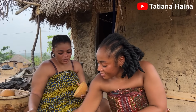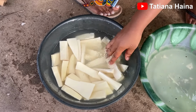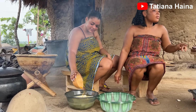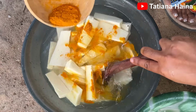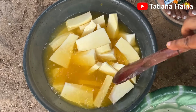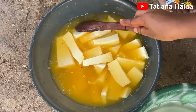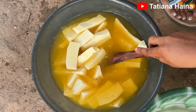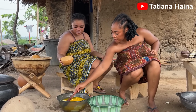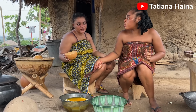It gives it a nice taste. So we are going to pour in the turmeric. Then you let it sit for like 10 minutes or 20 minutes. 20 minutes. Do we have that time? Okay. I'll put it on the fire. Okay, add some more. So it's going to make it yellow or what? Oh, no. It will absorb the turmeric in the yam.